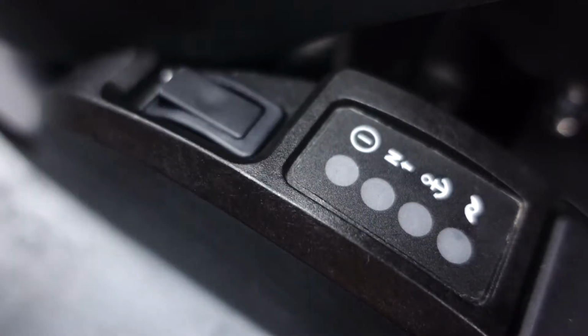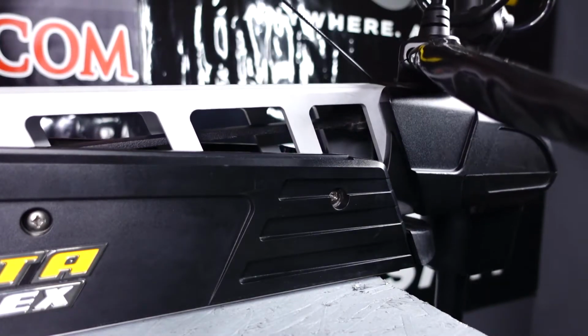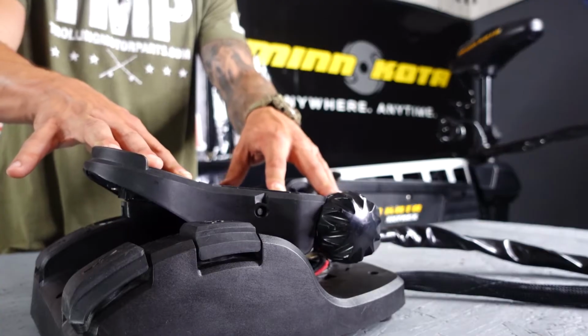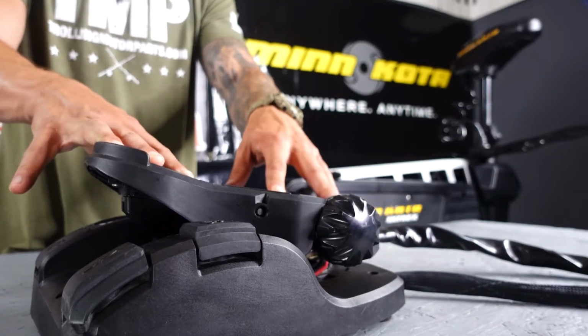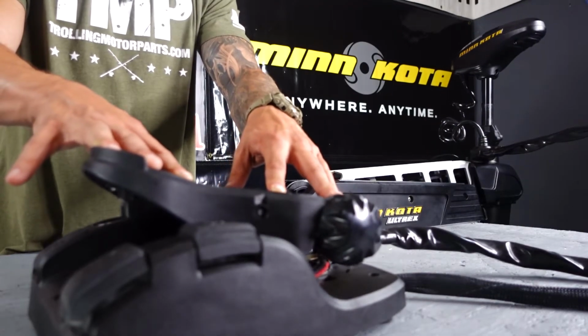To test the steering board, you'll power the motor on, and with it deployed, you're going to steer it back and forth using just your fingertips. There should be no more than a 1/16 inch of free play when turning in either direction. If there is, I'll have a video linked below on adjusting your steering. So that covers it for the Ultrex steering sensor board replacement.